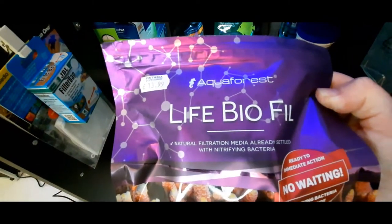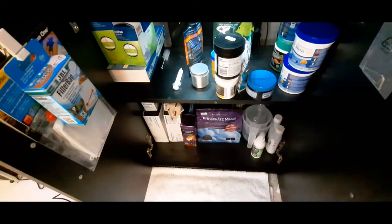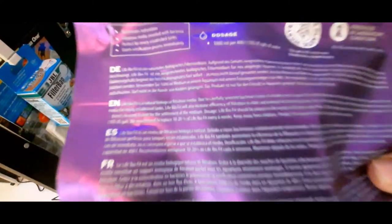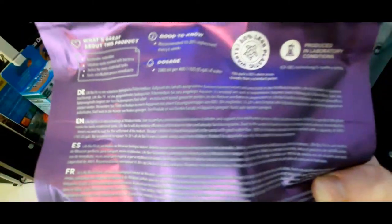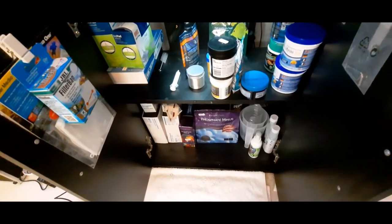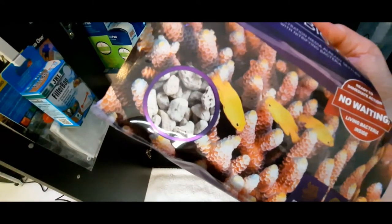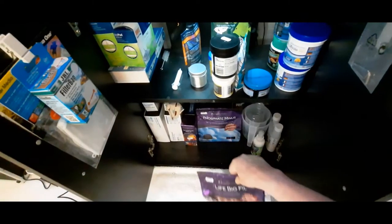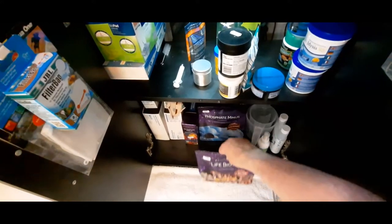Someone said just add a small amount — don't add too much in one go, otherwise you can strip too much out of the tank and everything will crash and die. So I've only added a small amount. This bottle is 1200 ml and I've only added enough for about 400 litres. I put about 250 ml in a mesh bag and added it yesterday. Still using the phosphate minus as well, which does a good job — changed that yesterday too.